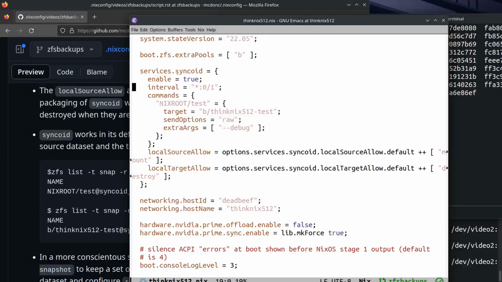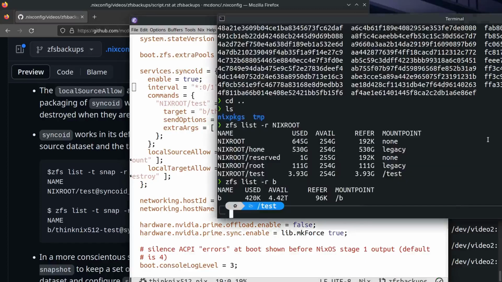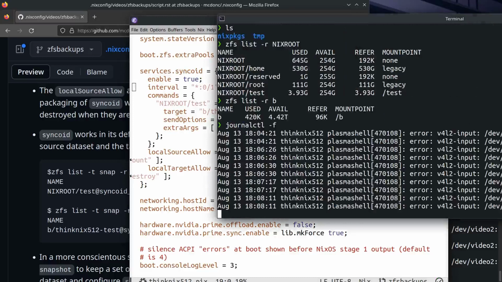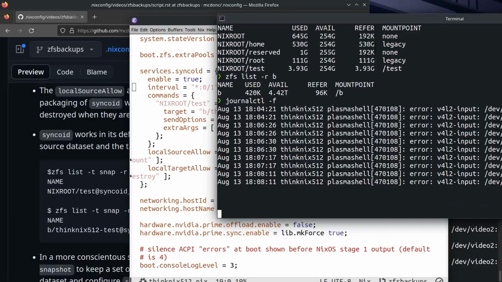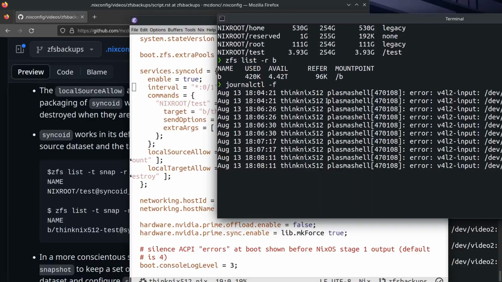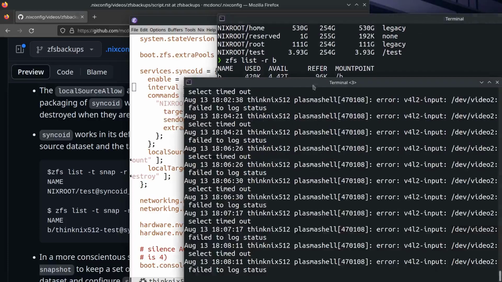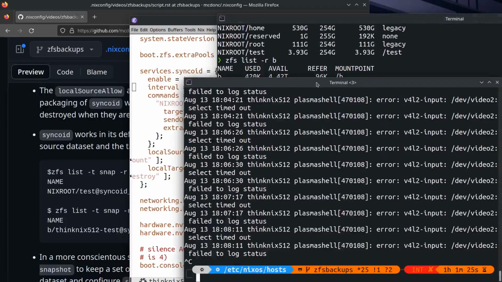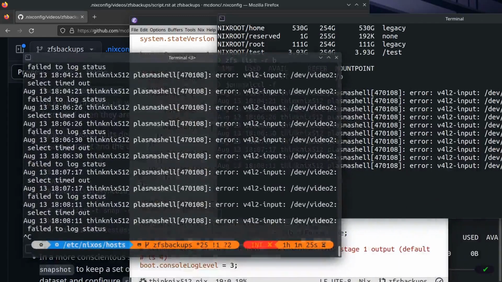What I should probably do is make a window that shows us the output of journalctl as I do this. And I might have to speed portions of this up, because it might take a bit for Syncoid to kick in within a minute, but nobody wants to sit around for 30 seconds waiting for it.